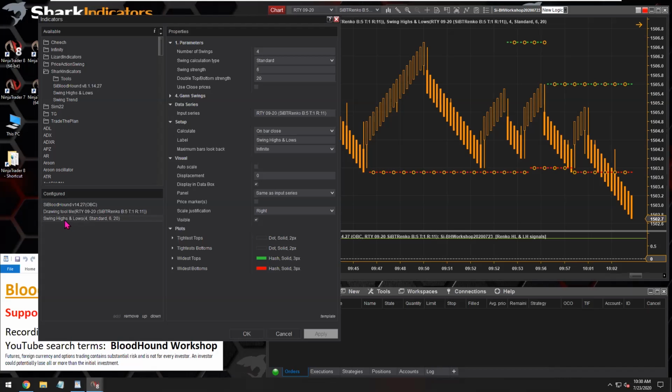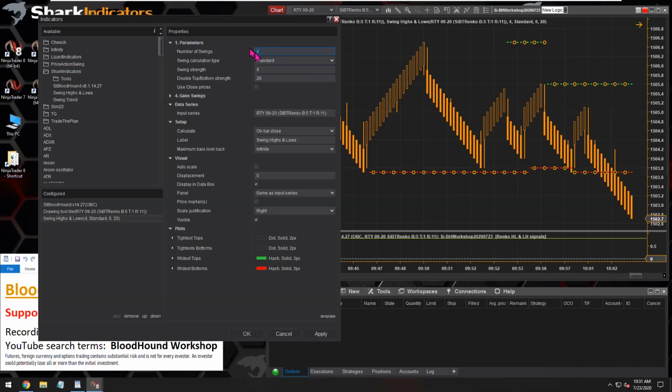With this indicator, what's important to getting the system working, and to match your own judgment calls of what's a higher high or higher low, is to make sure the indicator settings are adjusted to match your own judgments of what should be a higher high or a higher low.